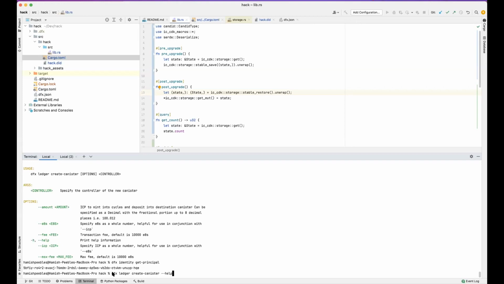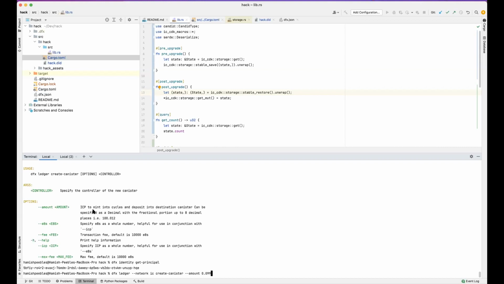So let's run that canister create command again, and let's also remember to use --network ic. So create-canister, and then what do we want to do? The amount is the amount of ICP to burn to create the canister. In my case, the balance is 0.1.